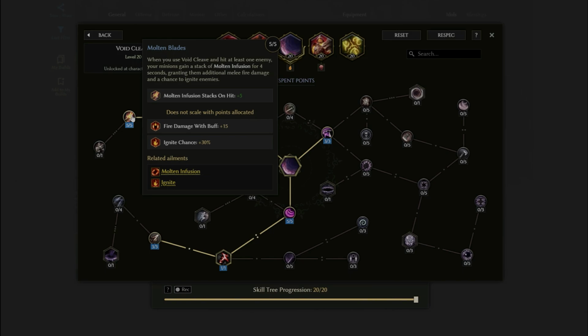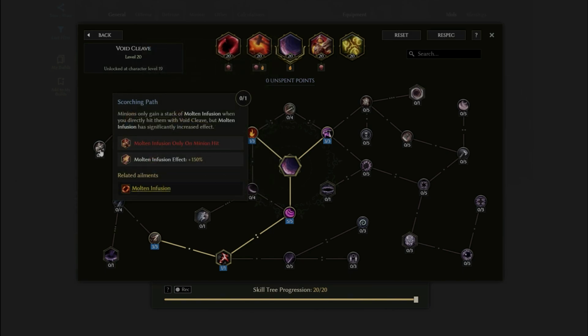Now, if you like what you can actually do, it makes the skill a little bit trickier to use, but if you place 1 point here, it means the buff that we looked at a moment ago will be 150% more effective.